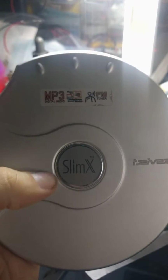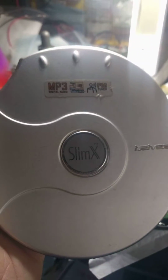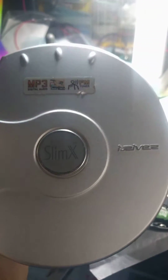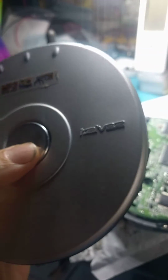For those that don't know, I mentioned in my previous video, this was a popular, or semi-popular, MP3 CD player in the early 2000s. I got mine in 2002 or 2003, and it was a big deal. These are great players. They came in a huge box full of accessories. iRiver at the time was a competitor of the iPod and Apple, and in my opinion, they've always made better quality products with higher audio fidelity.